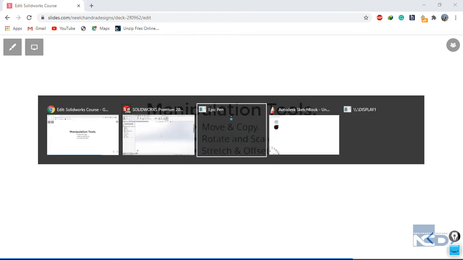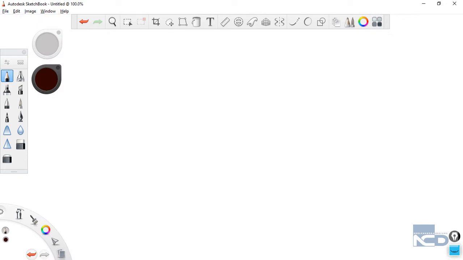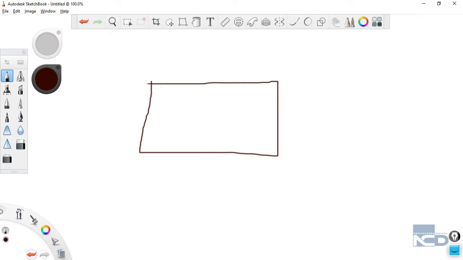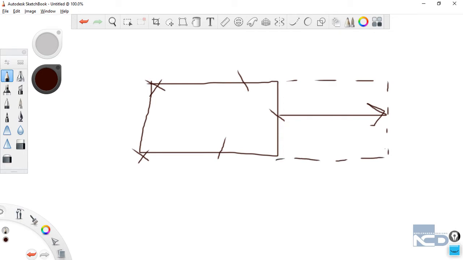As I've told you how it works, let's say you have one rectangle over here. If you select this line and this line, and this line is the constant one, then the stretch will stretch your object along this constant line, and you will have a new rectangle like this one. So this is how basically stretch works. Let's jump into SolidWorks and see how we can do that.